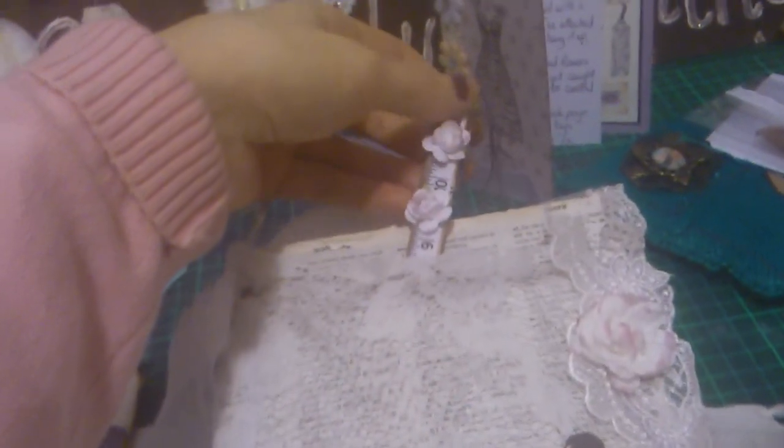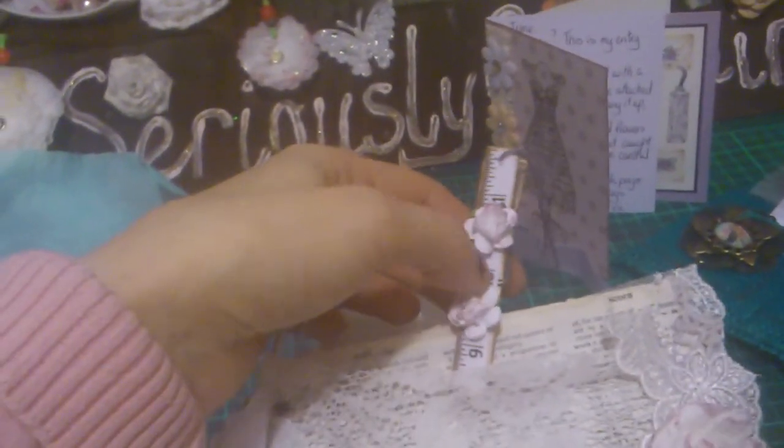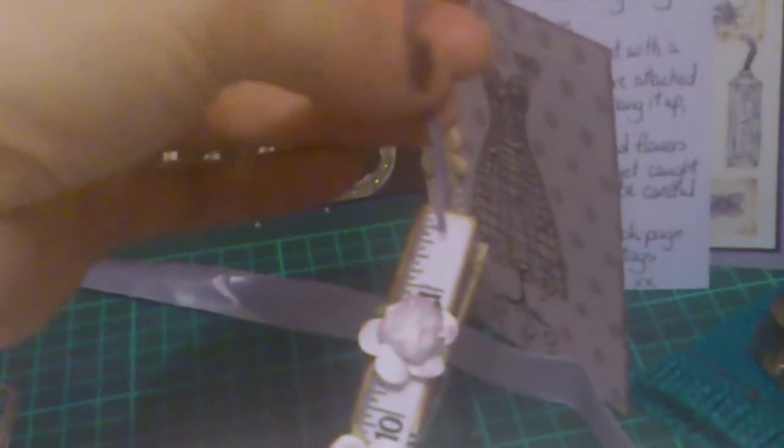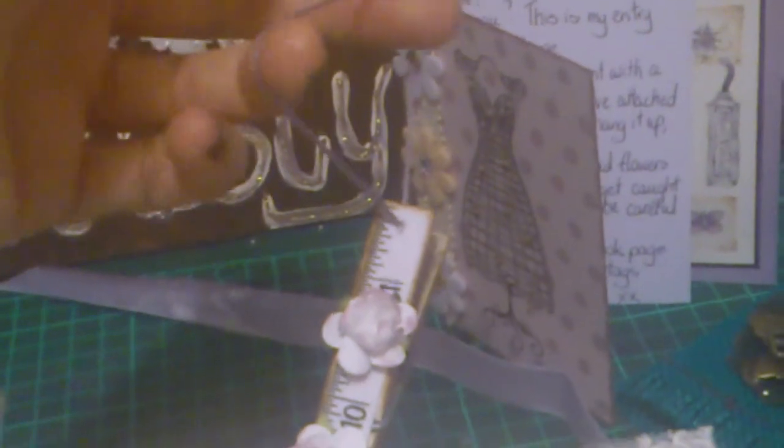Beautiful. And then when you've done that, it reveals this beautiful peg. That's got gorgeous measuring tape on it. And these two flowers with a bit of mauve. Isn't that cute? It's got a little hanger too. It's so cute. Love that. And that's got like dictionary paper stuck onto that.